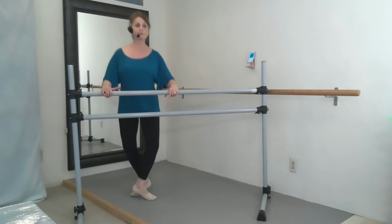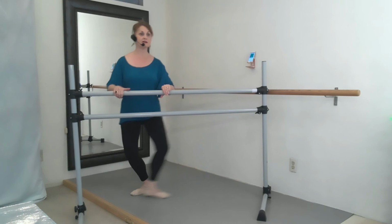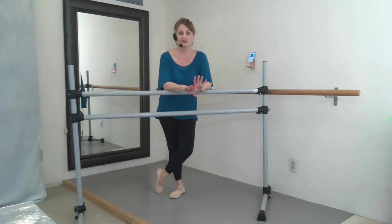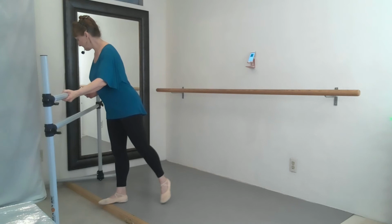Inner thighs. Good. Right. So feel free to do any of these exercises again. You can stop the tape and do it again, or just pause it, because you can do it more, but I want to fit in more content to your lesson so that you'll have some other exercise to work with. Okay, we are now going to do an adage.